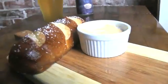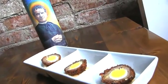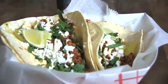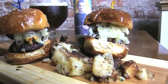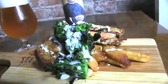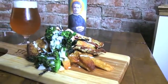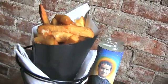We'll start with the pretzels and beer cheese, and we had a Scotch quail egg with a sriracha remoulade sauce. We had a brie hot dog with a green apple slaw on a pretzel bun. We had chorizo tacos with curried onion and queso on them. We had the man sliders, which are a farm beef and brat with a house-made sauerkraut and a stone ground mustard, again on a pretzel bread. And then we had a house specialty on Blue Dog Bread, which is an artisanal bakery here in Louisville. It had house-made bacon and heirloom tomatoes covered in a Mornay sauce with roasted broccoli. And we started with the Belgian fries, the pommes frites, and a stone ground mustard dipping sauce. They have many dipping sauces, and the other one that we had was a jalapeno honey.